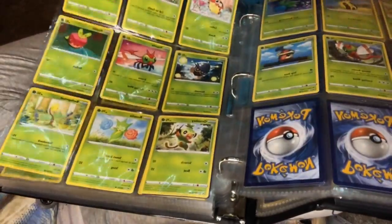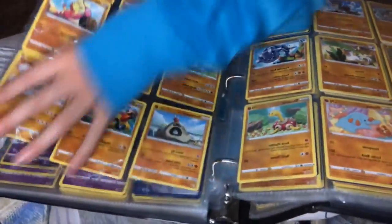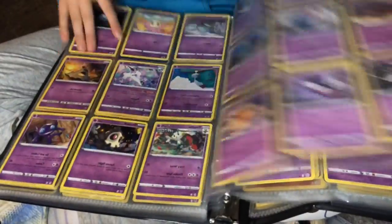Okay, so we'll just keep flipping through that. And then we'll move on to fighting. And this isn't even all of my Pokemon cards. I have a lot more.